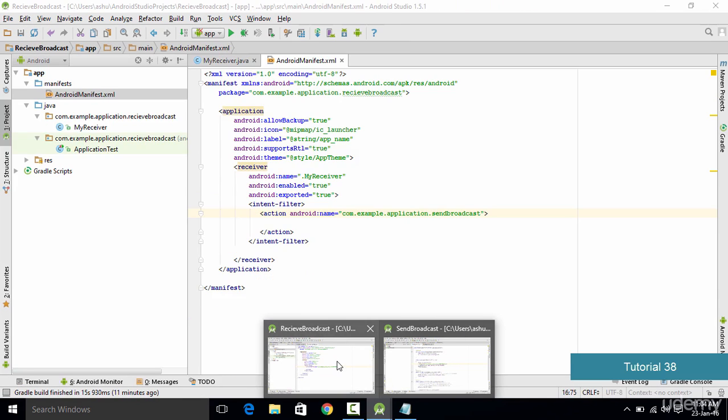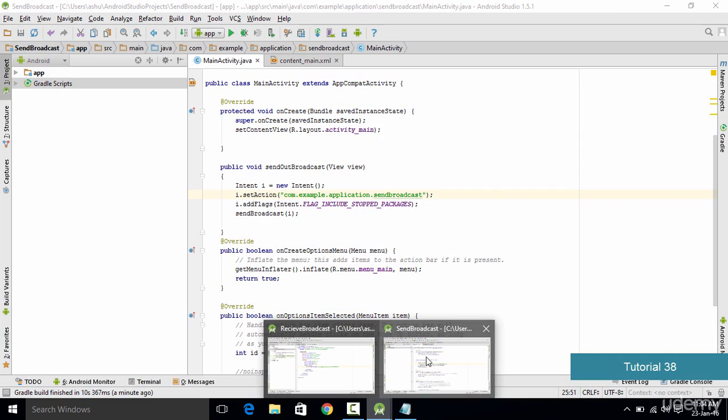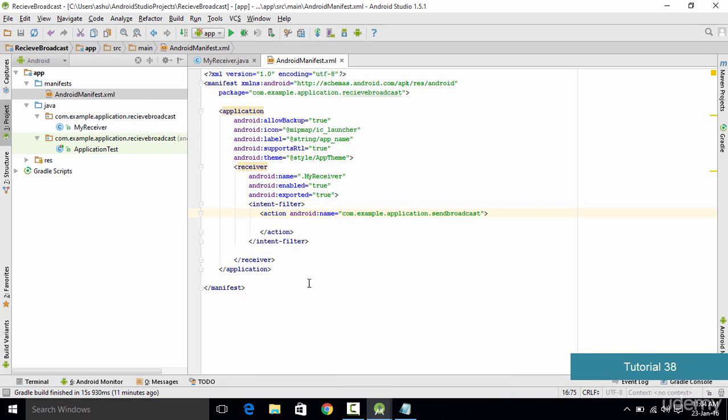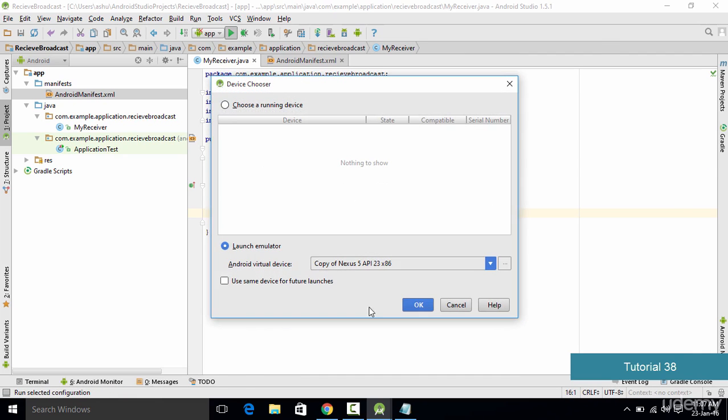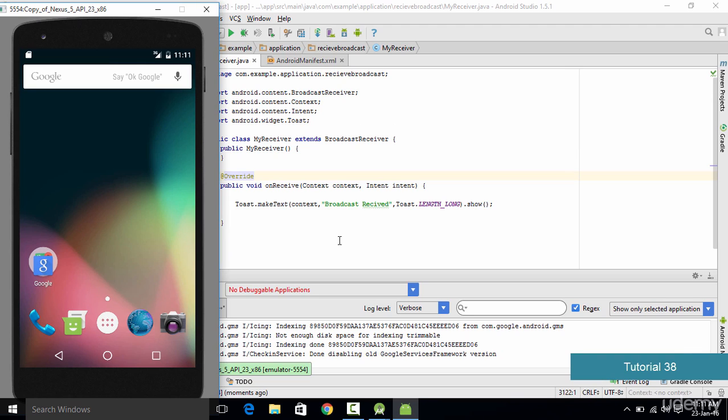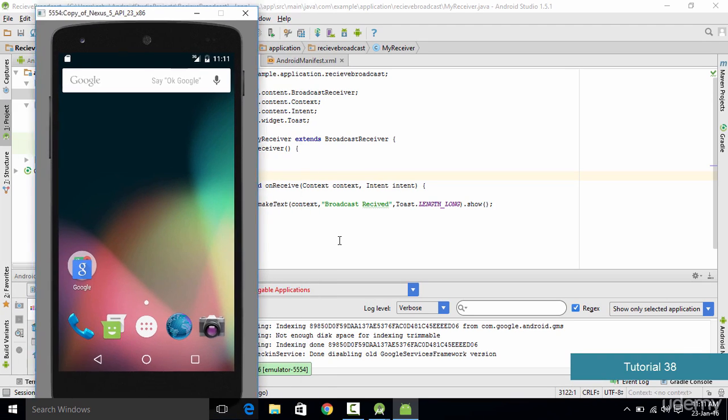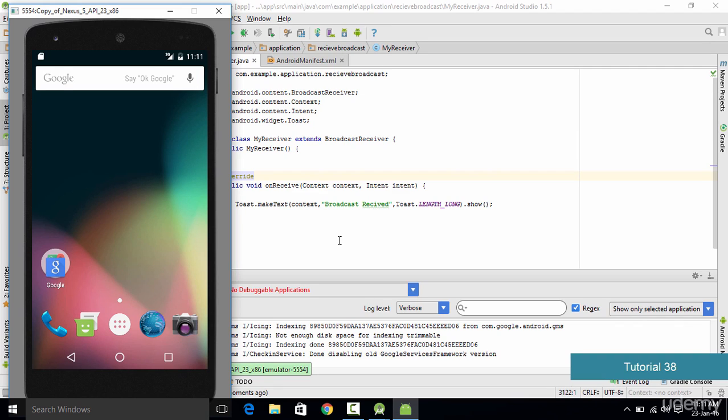Now once this is done, we save the code, and one important thing which you'll need to remember is that now we have two projects, the receive broadcast and the send broadcast. So basically the first thing which we need to do is that we first need to run the receive broadcast, and then we are going to run the send broadcast, and that is because the receive broadcast is going to get activated and it is going to keep listening to the broadcast until and unless a broadcast is received. Then we switch to the send broadcast and we send a broadcast, and the receive broadcast is going to pick up the broadcast sent by that, and then it is going to display it. So we simply run this application. So our receive broadcast application is up and running, and you could not see anything on the screen, and that is because we don't have any activity for the receive broadcast.